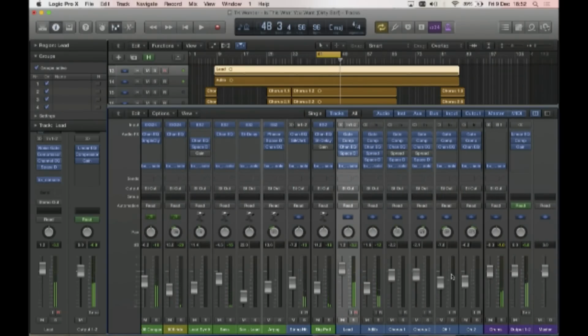So you see, it is quite subtle what we're ending up with, but what I really like is that it has brought all the elements just that little bit more together. And the fact that it's the same EQ across everything really helps getting that glue that we're always aiming for when mixing, which sometimes may be missing digitally.